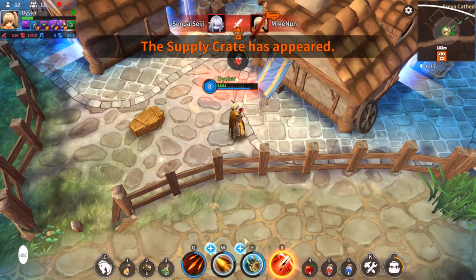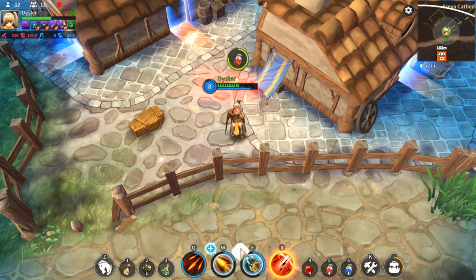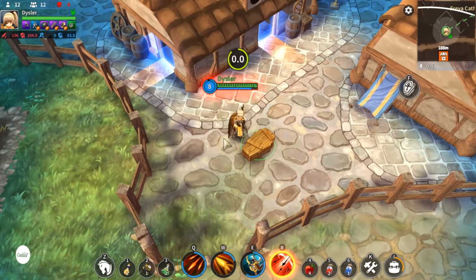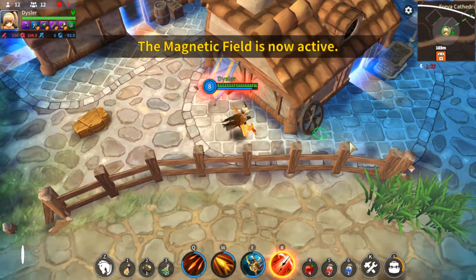The supply crate has been generated. The red zone will be generated soon. The magnetic field will be activated soon. The magnetic field is now active.